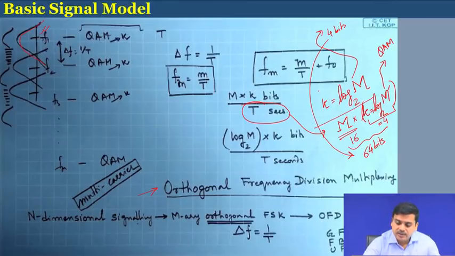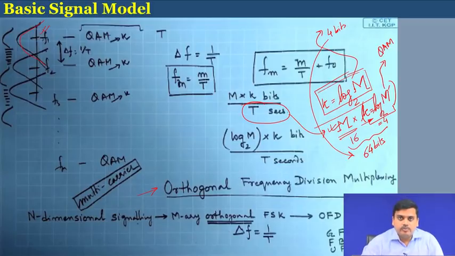That means, because there you are simply selecting one possibility of the M possibilities, here you are letting all the M possibilities get used, and in each of the parallel signals you are allowing some kind of modulation, and mostly it will be amplitude domain modulation. We are using QAM because it is very compact and you can send a higher number of bits in that. So, this is the way.